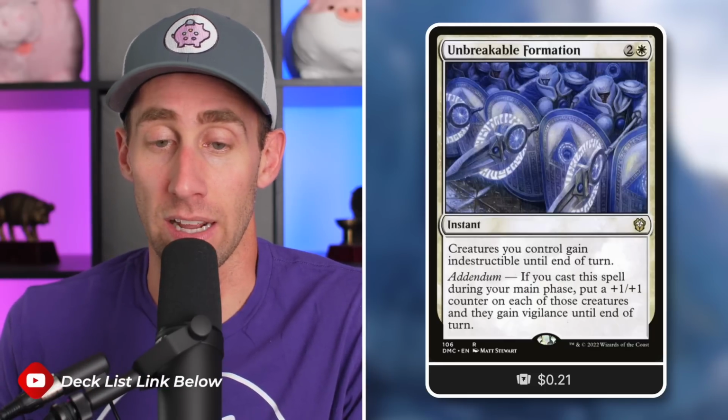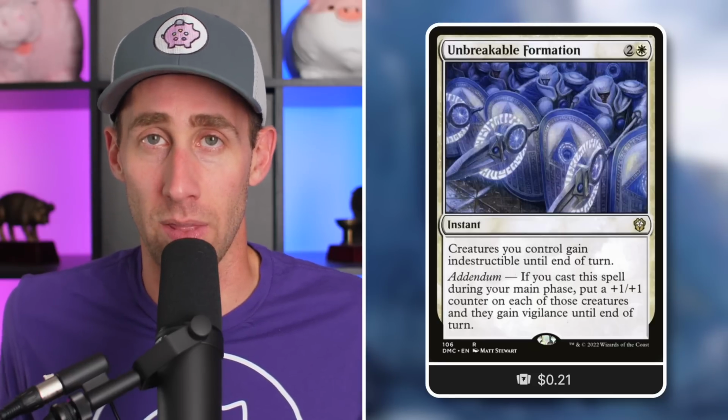Unbreakable Formation. Creatures you control gain indestructible until end of turn, which is great to protect them, especially, again, once you're set up, if you need to wait a turn to actually swing, sure, do so, and be like, okay, I saved my team. Or, hey, if you cast it during your main phase, you get a counter on each of those creatures. They gain vigilance until end of turn. So again, a way to say, oh, okay, I really need to set myself up, get those counters on creatures, and ensure that essentially, yeah, I get my creatures in play. Again for Ancestral Statue that have counters on them. Cool, I do that, and all set up, I'm ready to go.